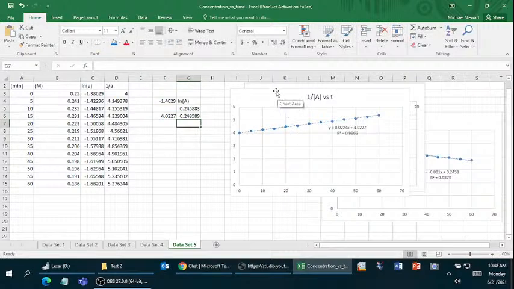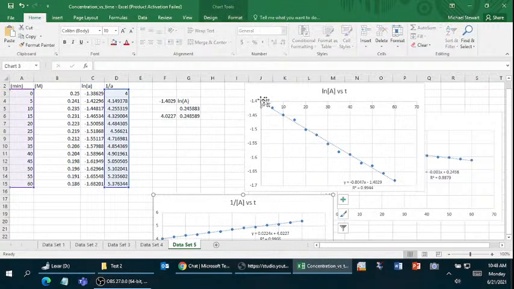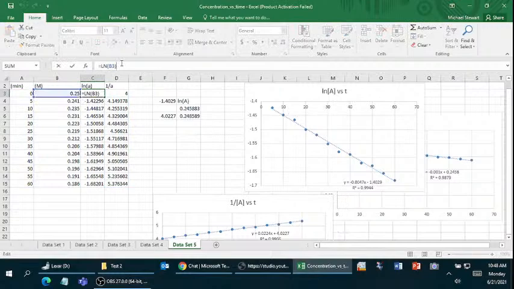So it's the nature of the graph. We are plotting 1 over concentration versus time, so at time equals 0, we're not looking at the starting concentration on these plots. We're looking at 1 over the starting concentration, because that's what we had to do in order to generate the plot. Same thing is true of first order: the y-intercept isn't concentration, it's the natural log of concentration, because that's what we had to do in order to produce this plot.